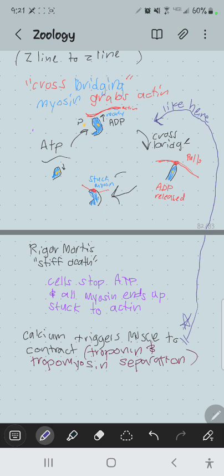The myosin head jumps across, pulls on the actin, the myosin head stuck to the actin, and then ATP comes in, separates the myosin head. ATP is converted to ADP, energizing the myosin head. And the process continues as long as there's calcium present. And to stop muscle contraction, basically calcium has to be pulled out of the muscle cells. There you go. Sound good?